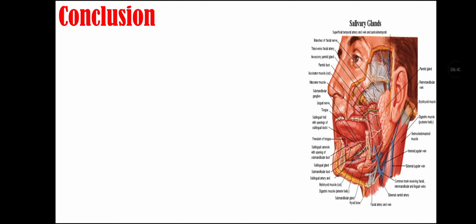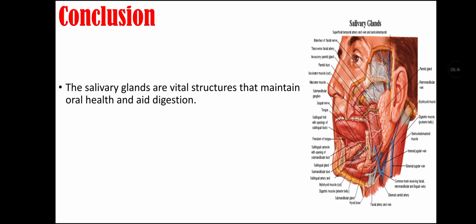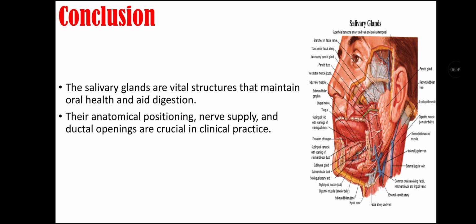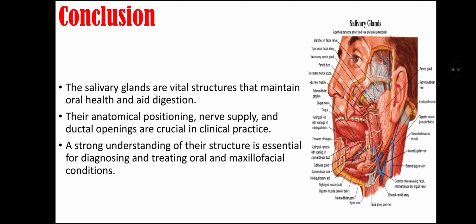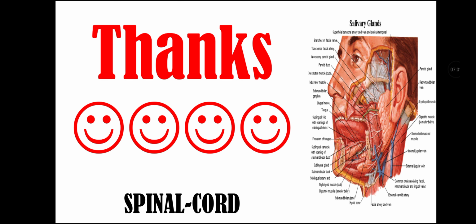Now let's talk about the conclusion of this lecture video. Salivary glands are vital structures that maintain oral health and aid digestion. Their anatomical position, nerve supply, and ductal opening are crucial in clinical practice. A strong understanding of their structure is essential for diagnosing and treating oral and maxillofacial conditions. And this was all about salivary glands.